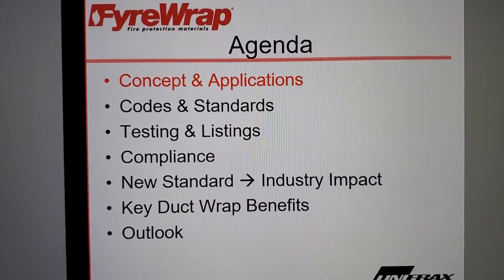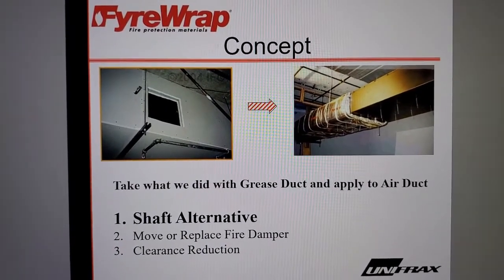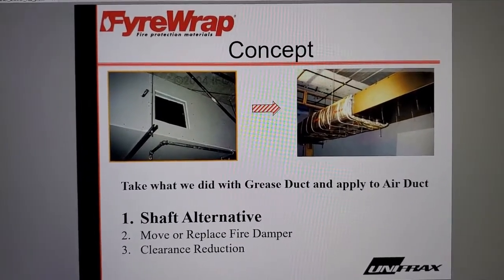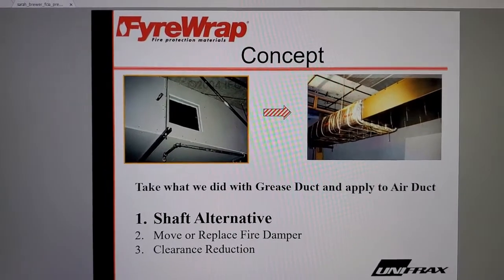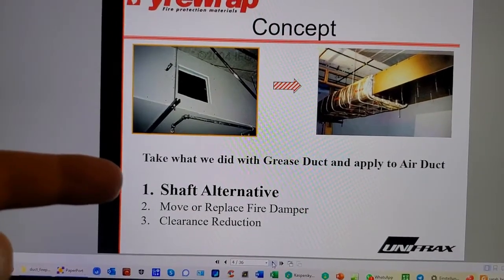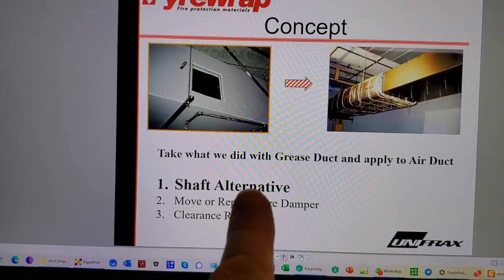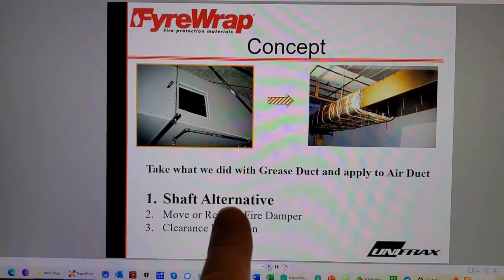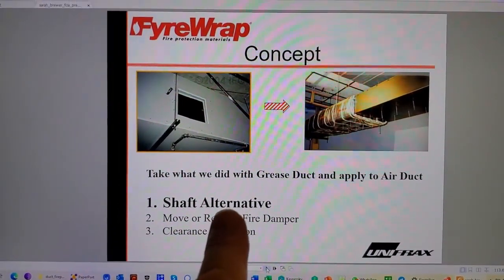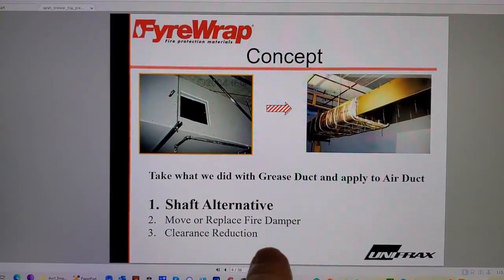Okay, concept applications, right. Take what we did with grease duct and applied to air duct, right? This being addressed to fire stop contractors, I suppose, to give them reasons to install these goods as part of their work. Shaft alternative, it says. So that's correct, because you need the alternatives process under the building code in order to get this through, because the building code continues to refuse the code change proposals that have come through. The latest one was in April of 2021.